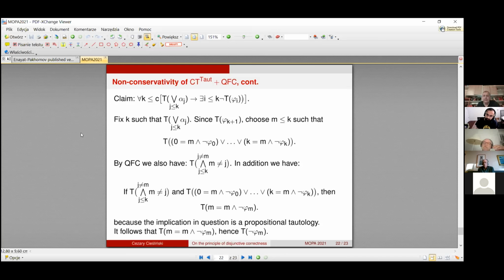But now, if you know that delta zero induction fails, the question is how badly it fails. Because if a set is not satisfying delta zero induction, it stops being piecewise definable from a certain point on. All standard parts are piecewise definable and maybe a little bit beyond. So I wondered, what is the shortest disjunction for which disjunctive correctness fails? How is it something that you can see in this Pakhomov and Enayat proof?